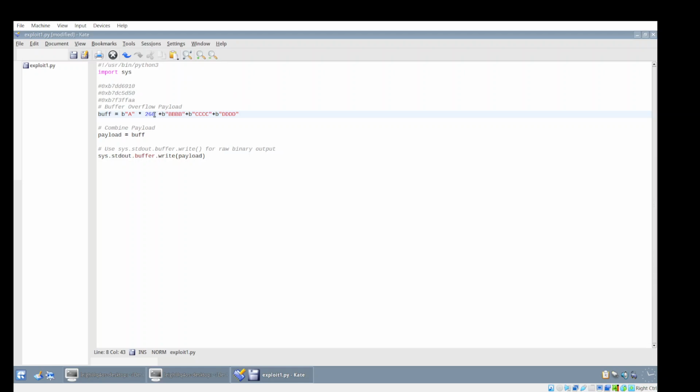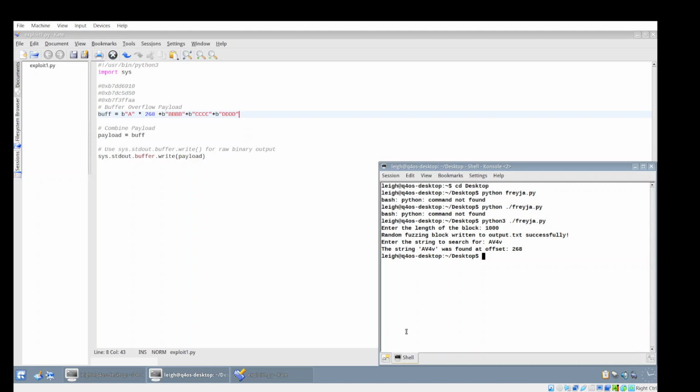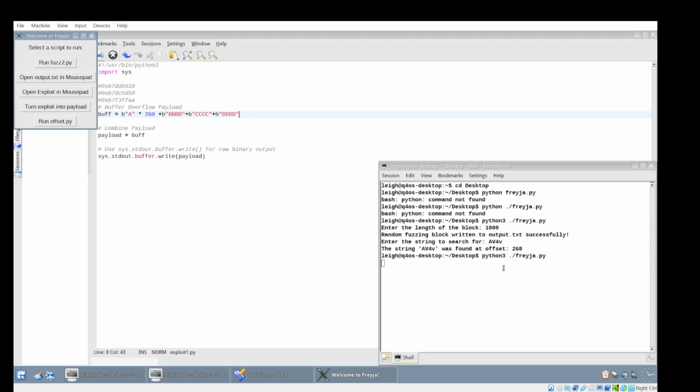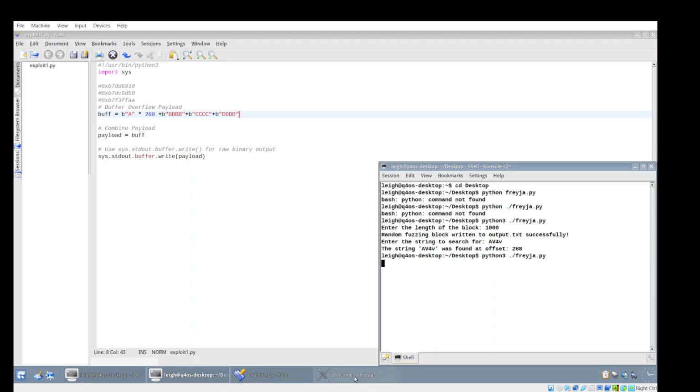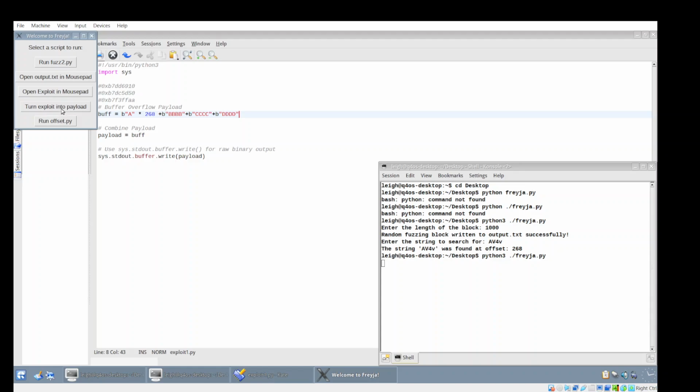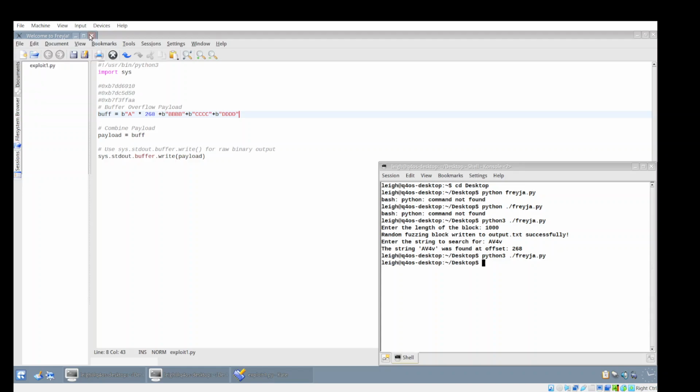So that's the plan. So that looks good. So I'll save here, and let's turn that into a payload, and everything looks fine.